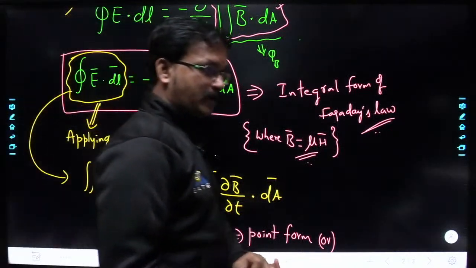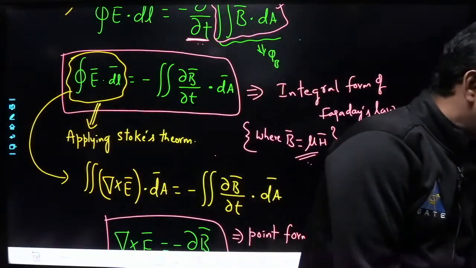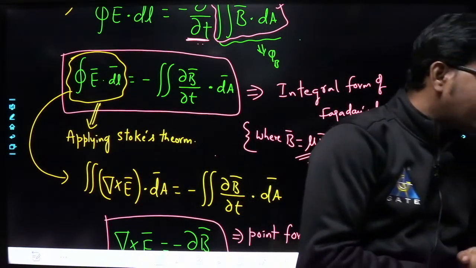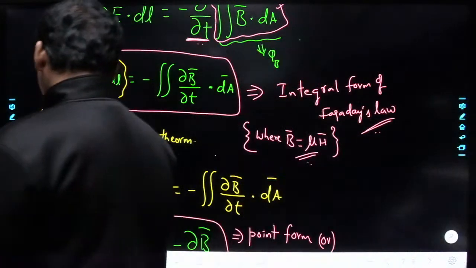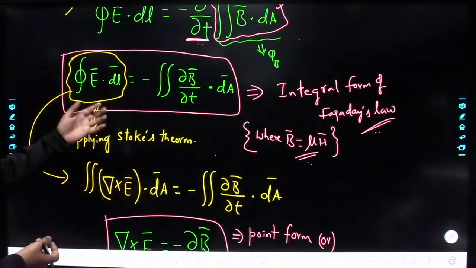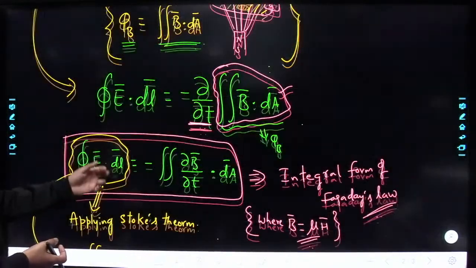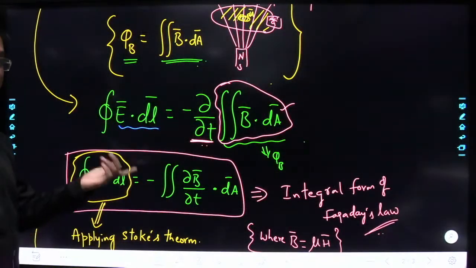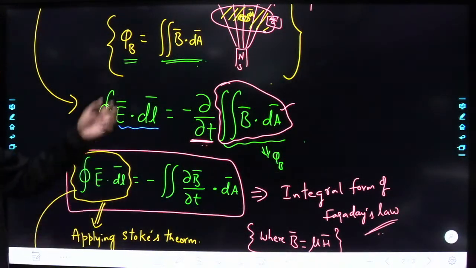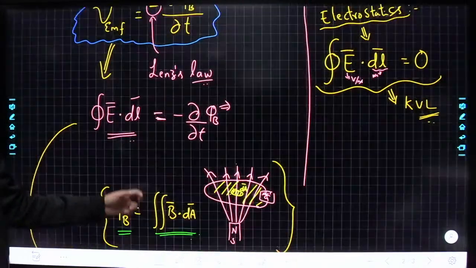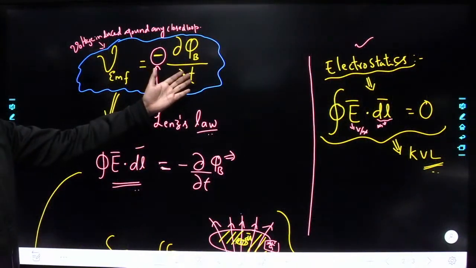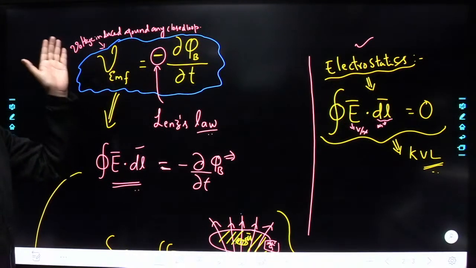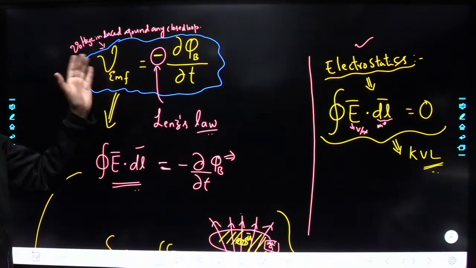Okay. So Parasmun, what you are asking here is why we are using E bar dot dl bar in a magnetic field. What does E bar dot dl bar represent? It represents the EMF induced around any closed loop. Whenever there is a change in magnetic flux, an EMF is induced around the closed loop, and that EMF causes the induced current in the loop.